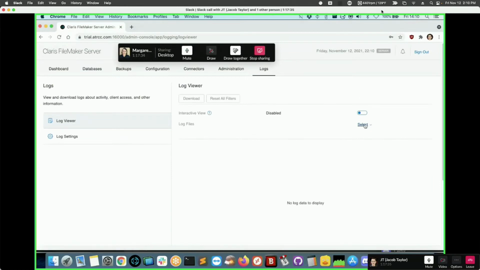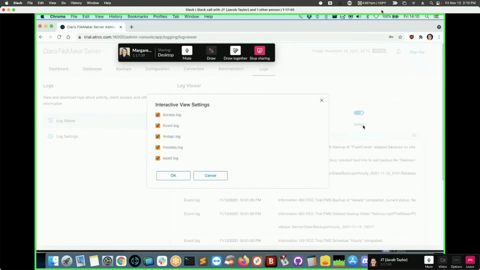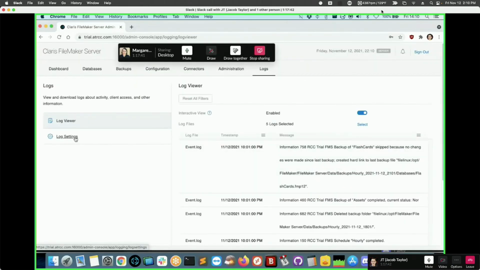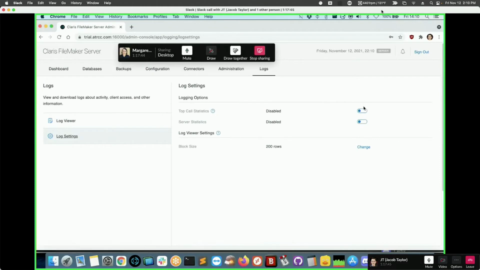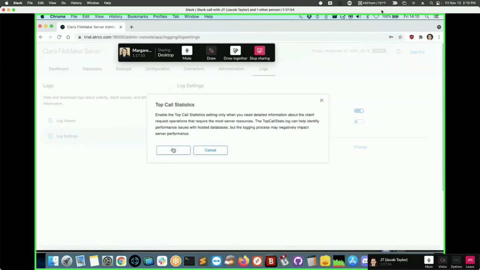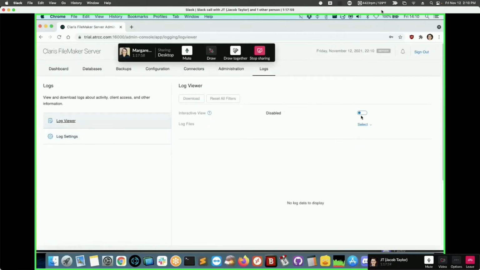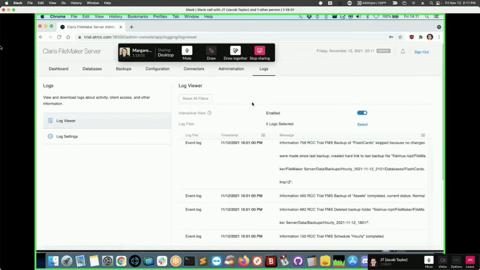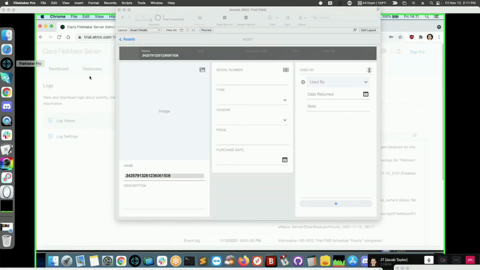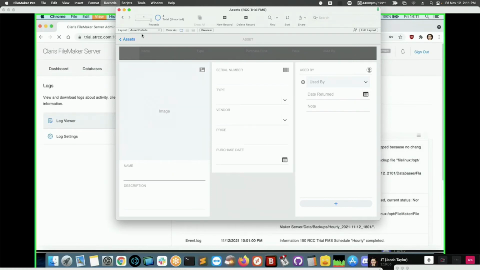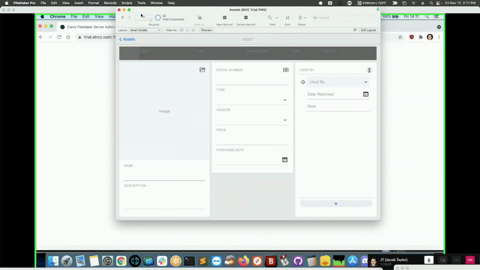Does this thing do it? This is our interactive view. Can I actually do the performance one on here? Oh, there it is. Is it server stats or top call? Which one has that? I turn them both on. Why not? This one will be super slow, but that doesn't matter. There's like 2 people on here. So we'll turn them both on. We have 5 logs, I don't need 5. Do I need to refresh this? Let's reload it.